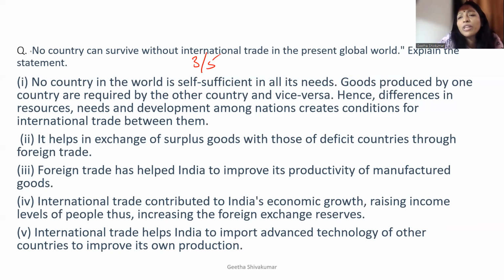And in the global world, when we are talking about globalization, it's very difficult that 2 countries can sustain without exchanging the things, whether it is a service or it's people. It's very important that we need to have international trade, and the countries cannot survive without it. So no country in the world is self-sufficient. There is a concept in economics called open economy and closed economy. Closed economy is almost an imaginary situation. No country is a closed economy.